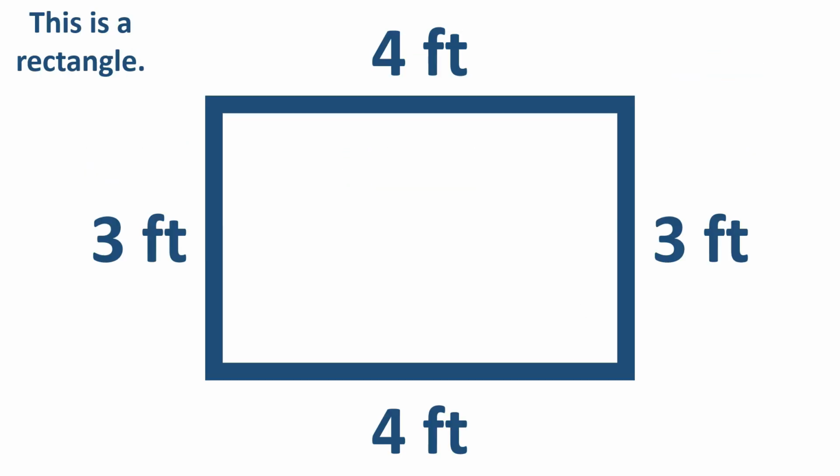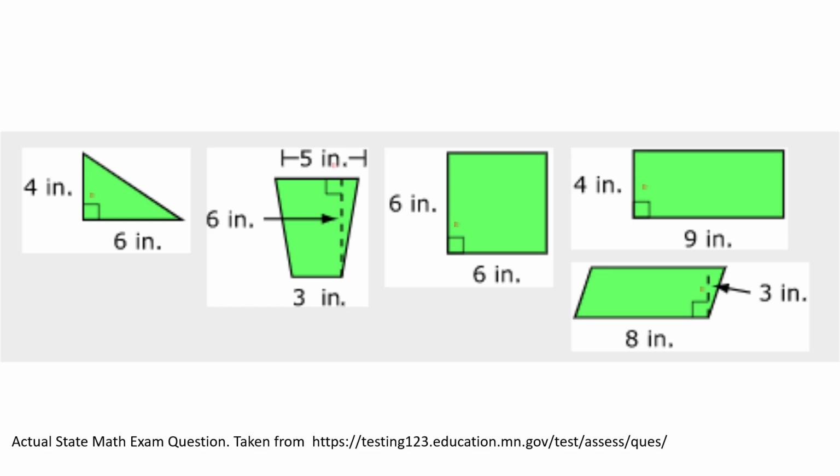On our math tests, the test makers often draw a tiny square in one or more corners of a shape. That tells us that corner has a 90-degree angle. If the other corners look like 90 degrees, then we can assume that all of them are 90 degrees. Sometimes we can only see part of that square. Here's what the squares look like in a real estate exam question.